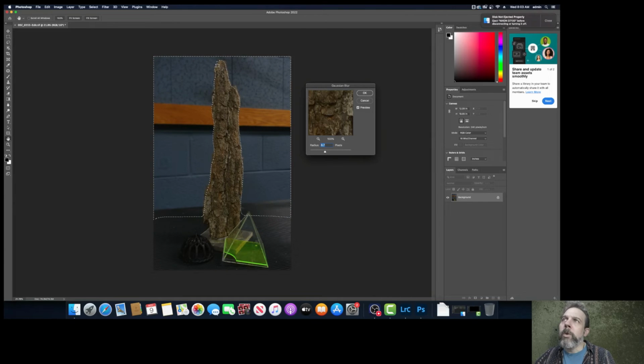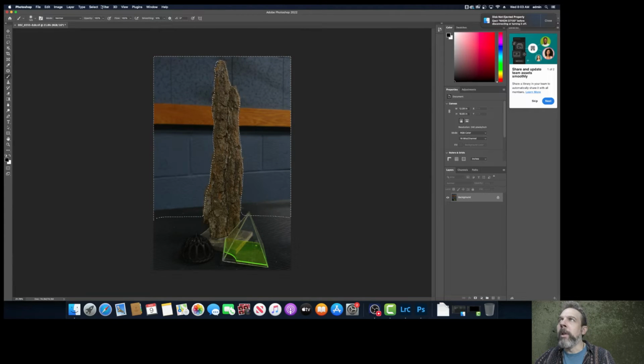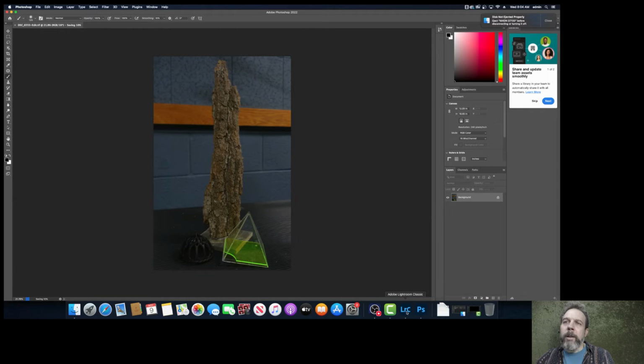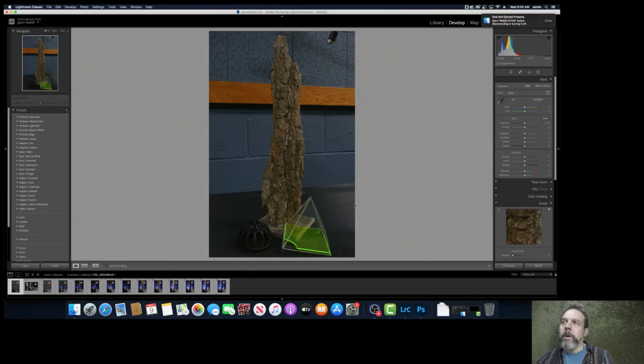Cool. And of course, the better that you do on the edges, the better it will look too. So if you do a really good job on the edges of whatever's in the foreground, like zoom in, actually do a decent job, it looks a lot better. But there we go. So now it gave it some depth, right? Huge amounts of depth. So that's what Photoshop's all about. So if you save it, you get that back in Lightroom. It takes a second to update.